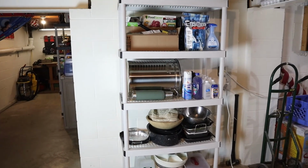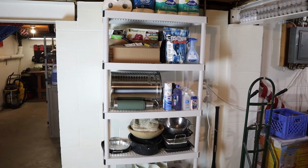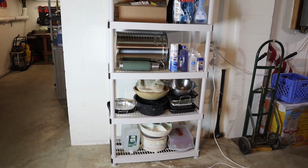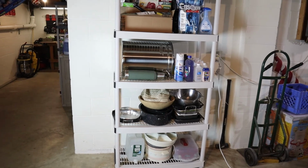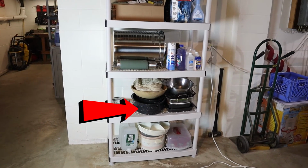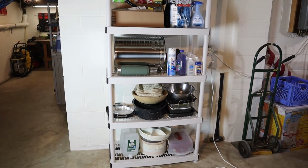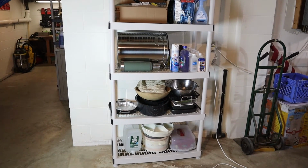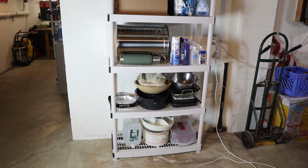As you can see, we condensed the 2 shelves into one for the household items. That worked out really good. I'm so glad that we got that taken care of. And everything on here, it's not that we're just storing it. We use this stuff. The roasting pan that you see here, well, there's 2. They're nested, a bigger one and a smaller one. The smaller one, plus the wooden bowl on top of it, we use when we make homemade kolak bread. Down the bottom is the crock pot. We probably use that every other month.